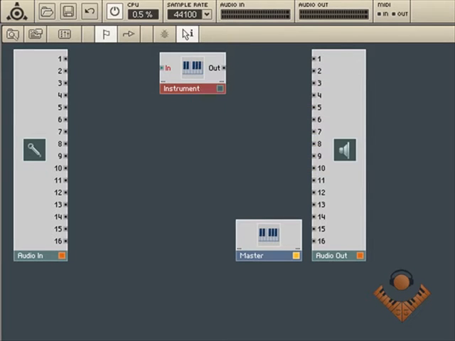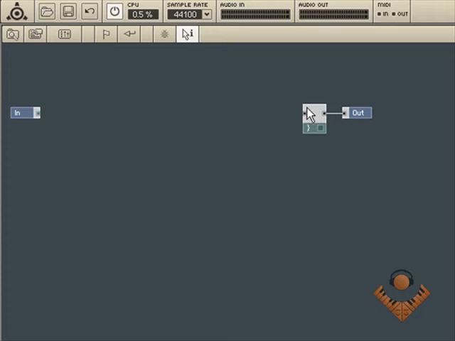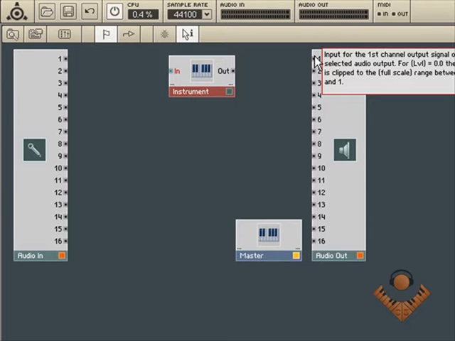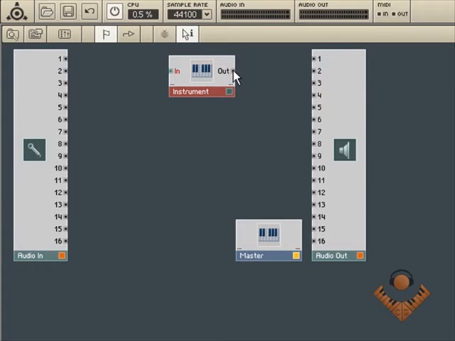Now I can just double click that and show you the difference. As you can see, there's only one output now and one input. So we click that to go back. Okay, now what we need to do is attach the instrument's outputs to audio output 1 and 2. So to do that, you just left click here, you'll see a little finger pop up, drag over and connect like so. As you can see, the light came on to show there's a connection. So we have our main instrument connected to outputs 1 and 2, left and right if you like.